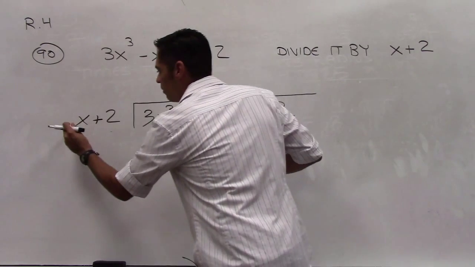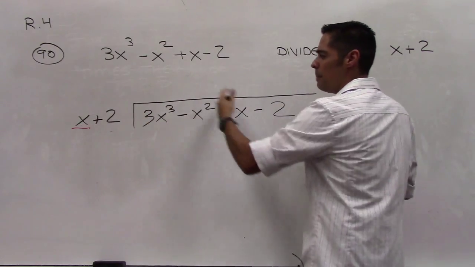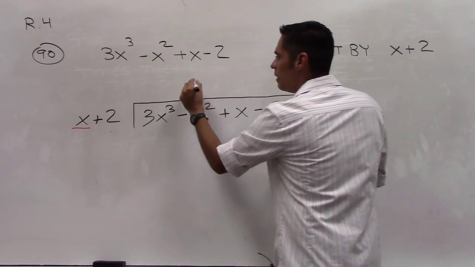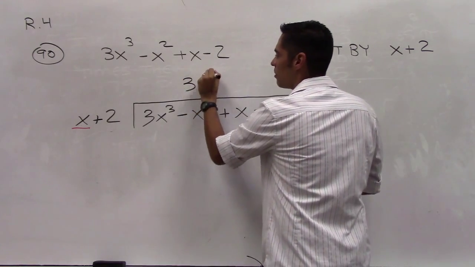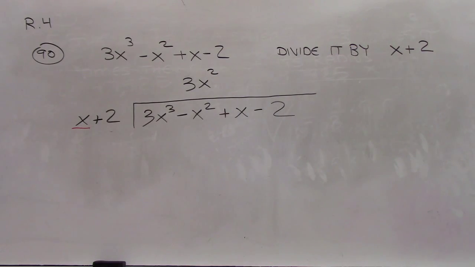That is, what do I multiply x by to get this? And you said 3x squared. And some people get real picky about where they put it. Some people like to put it above the x squared column, so to speak, but it really doesn't matter where you put it. Now what? Let me see. I think you've got it, Liz.